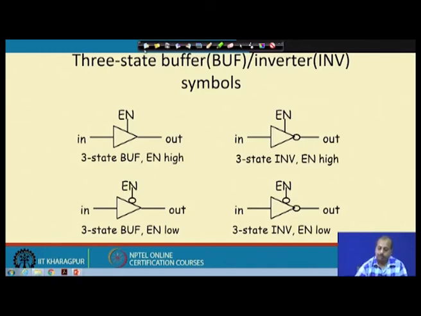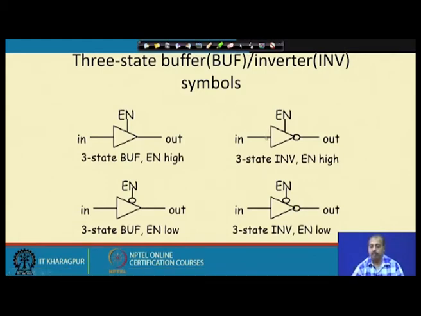Now, we have this enable, and if enable is 1, this is basically an inverter with some enable line. The enable itself may be an inverted enable, that is, the output will get the value of in, provided this enable line is equal to 0.